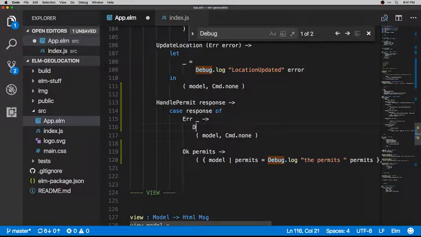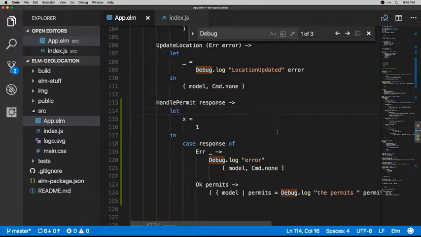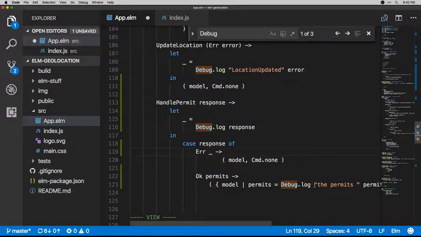So how does this work again? Debug.log? Okay.